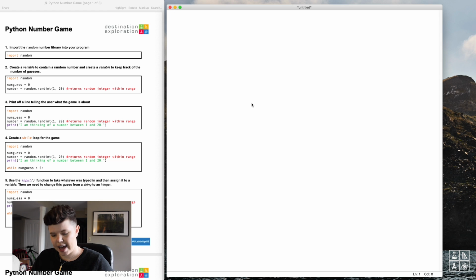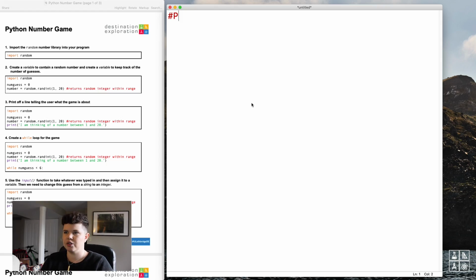I didn't mention this in the last video, but in order to help us understand where we are within coding and within our program here, we're going to use a very common thing called comments. To make a comment, all you have to do is use the hashtag and then just type after that, and everything that you see will be in red, and it won't have any effect on the code when you run it. It's just there to help the user or the coder to understand where they're going. So we're going to give it a title. So this is going to be the Python number game. Excuse my spelling and my typing as I go through this.